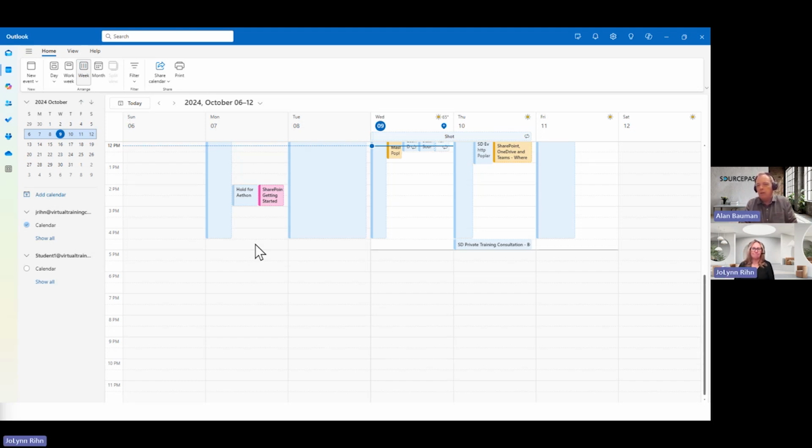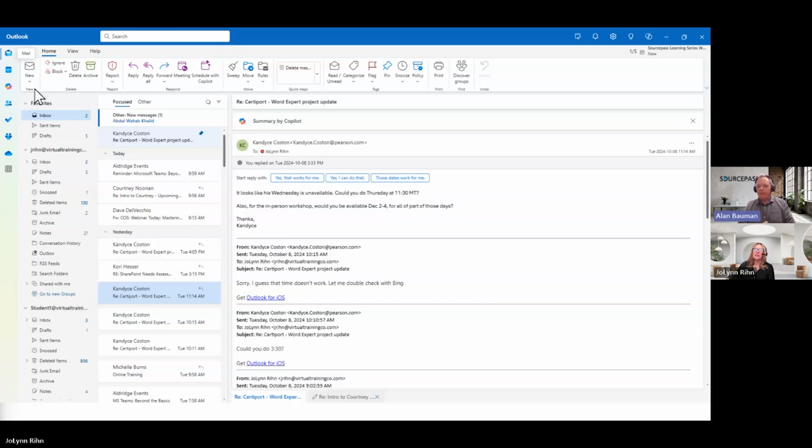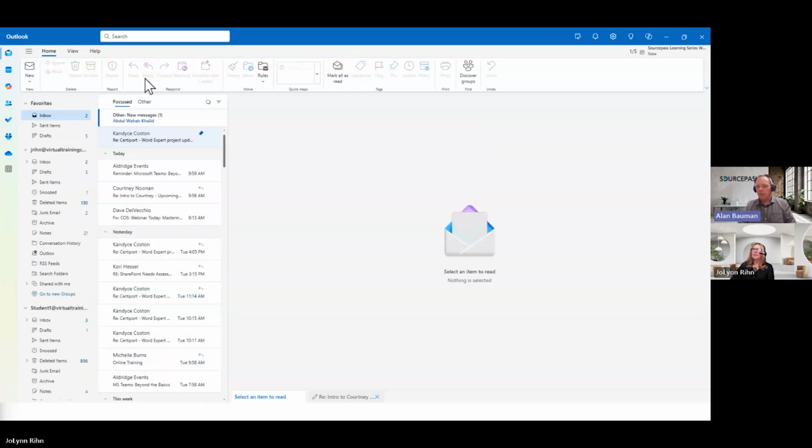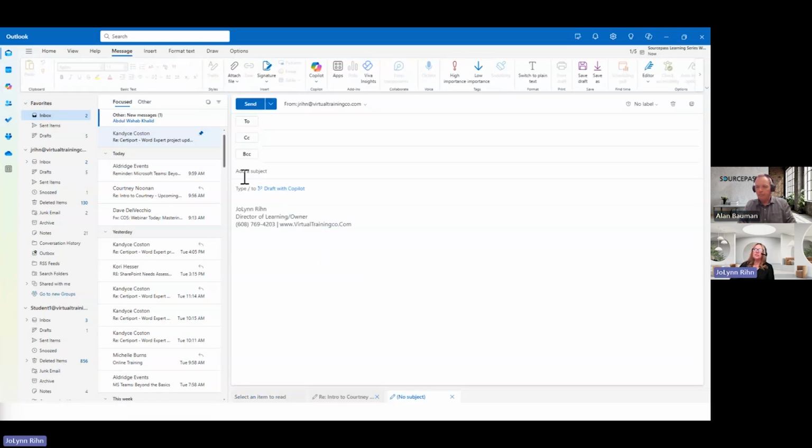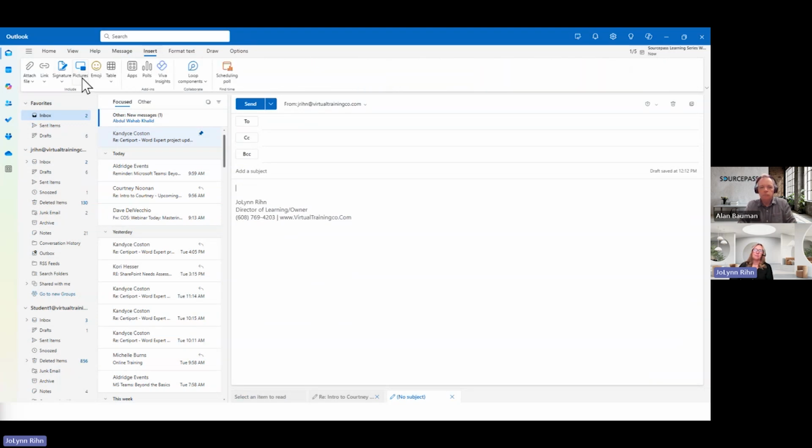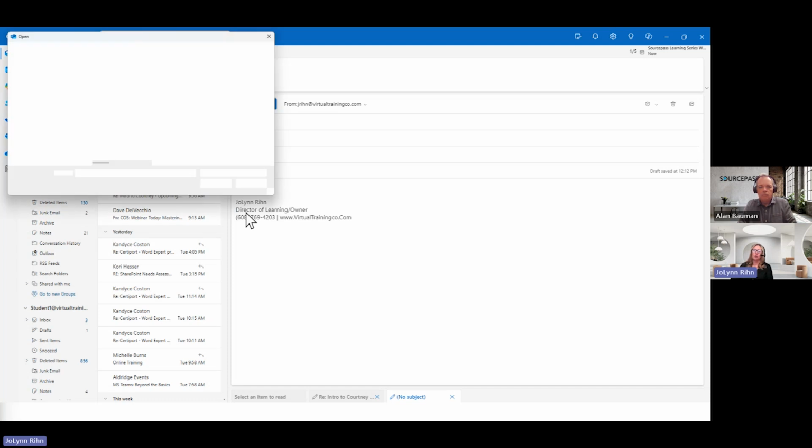So the first one is, is there a way to add borders to pictures? So if we insert a picture into an email, you mean? That's all I have here in this question. I would assume so. Okay, so when you insert a picture, I'm going to come into an email, and when I go to my insert tab and say pictures, let me show you what you get when you work with this.